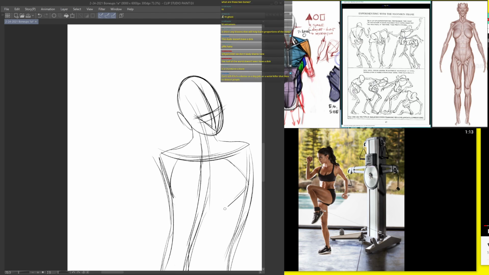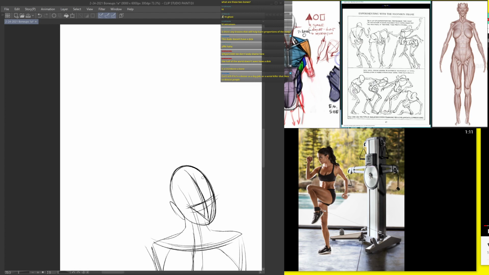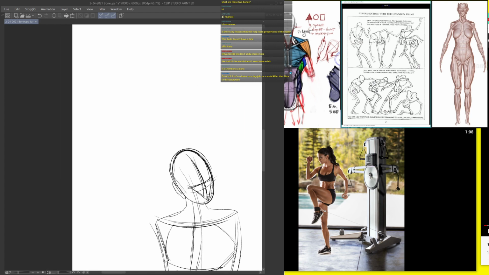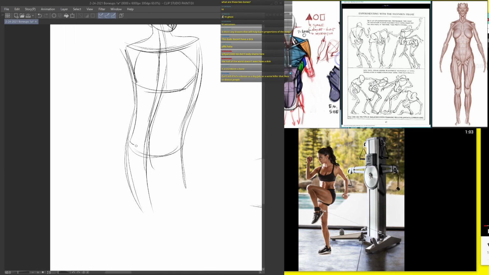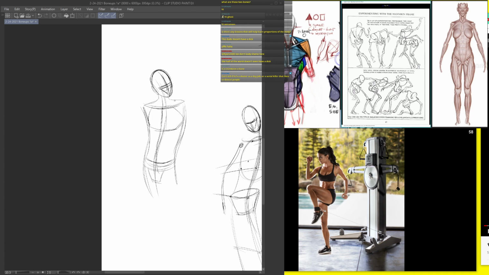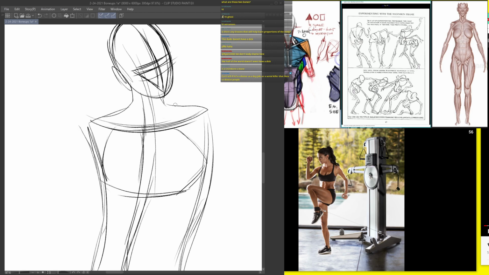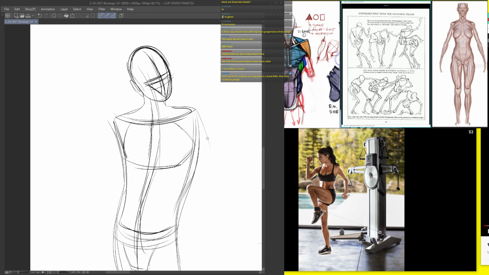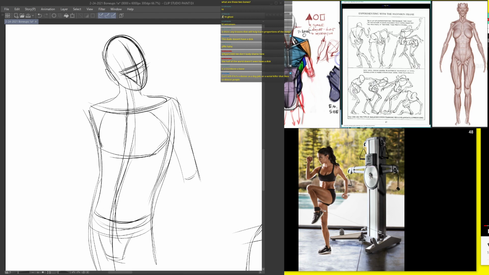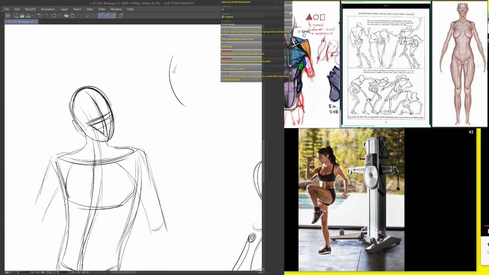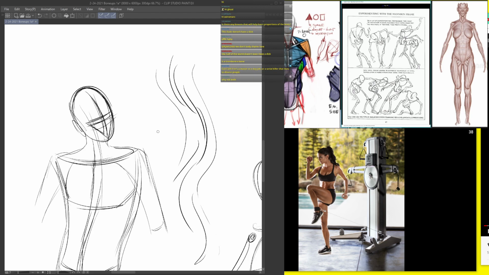And that's something that Steve Houston went over when we were watching his video in one of our little study sessions. He emphasizes that you want to go back and forth between studying gesture and studying structure. Structure, of course, also includes anatomical information, but structure is mainly about 3D forms. Here's gesture. Gesture is something like this. Here's structure.